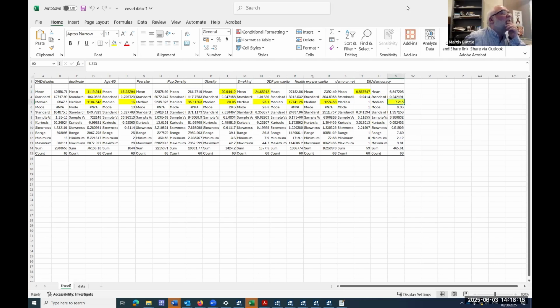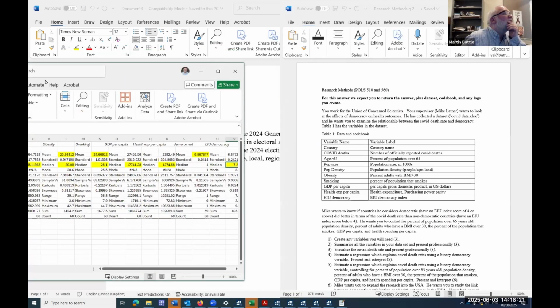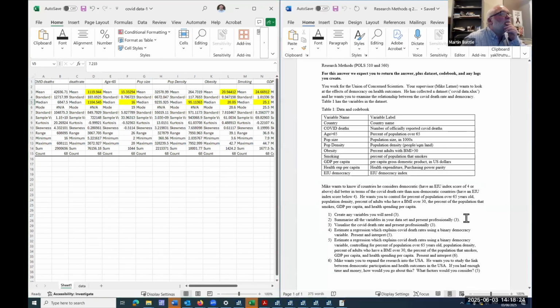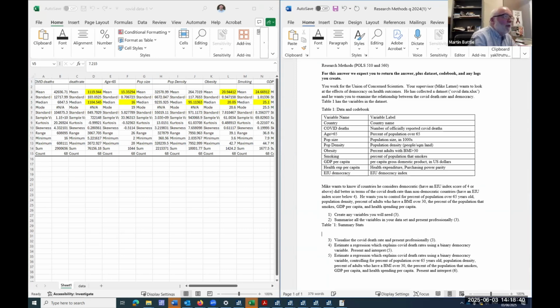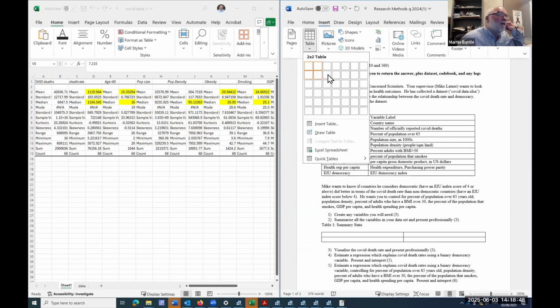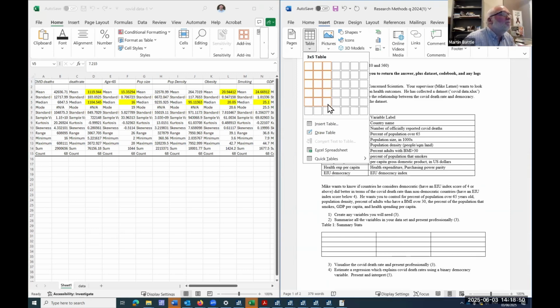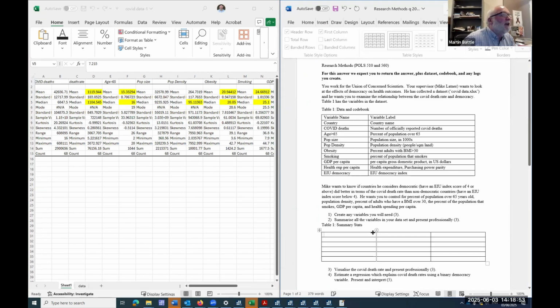All right. So now I'm going to simply create a table. So this is going to be Table 1, summary stats. I'm going to insert a table. So I'm going to need at least that, maybe more.